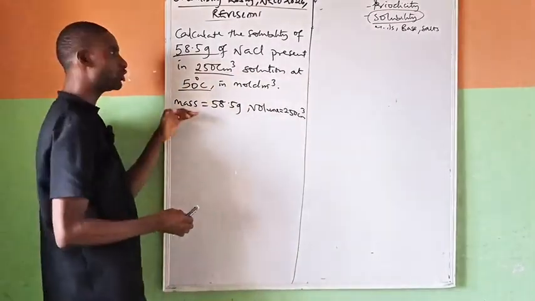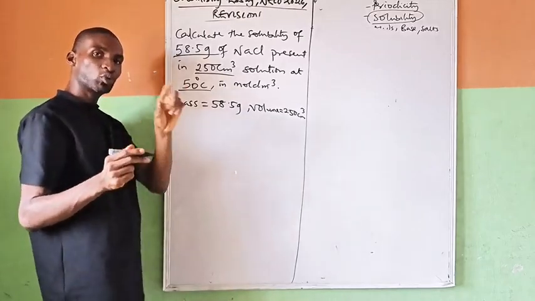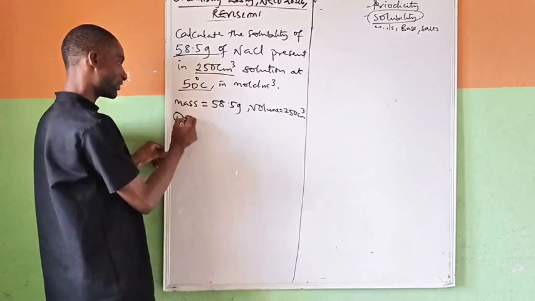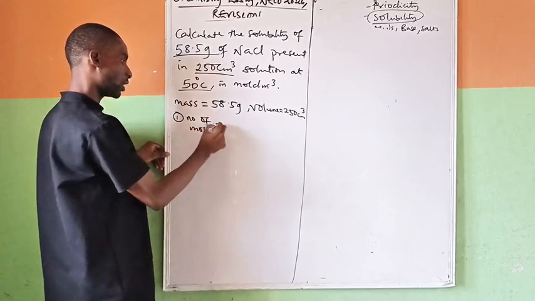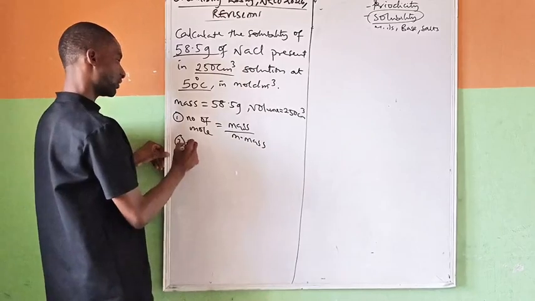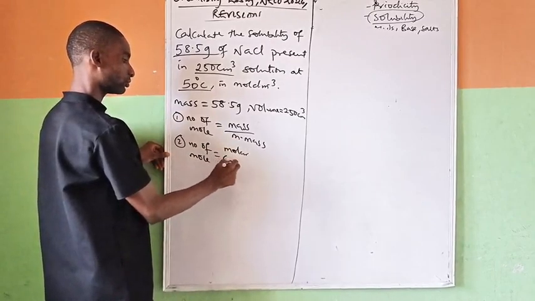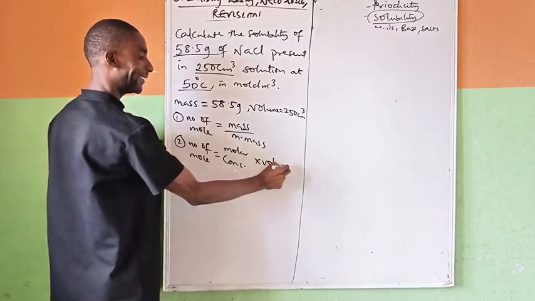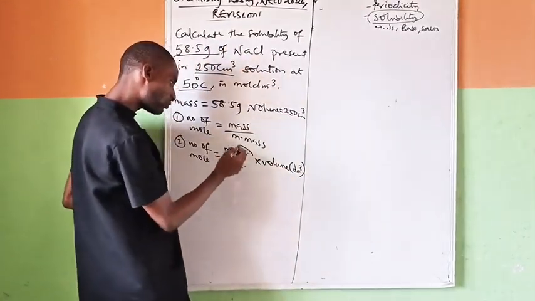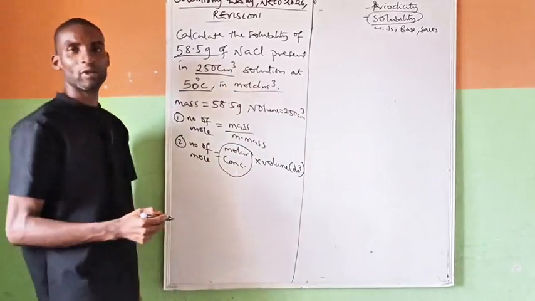The formula you are going to use for solubility, you are combining equation 2 and 1 from your stoichiometry mole concept. The first one says number of mole equals mass over molar mass, and the second one says number of mole equals molar concentration times volume in dm cube. Now note, this solubility they are asking you to find is the same thing as molar concentration. That's why they said the solubility in mole per dm cube.